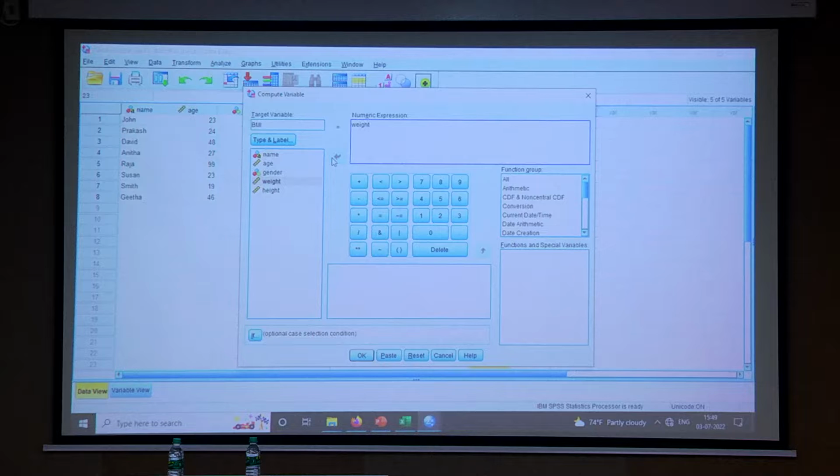We have the weight in kilograms. If it is in grams, convert it into kilograms as a new variable and then go for it. That you can also do with the same Compute. Then divided by, I am putting a bracket. Height is already in meters, so height multiplied by height again for the square.